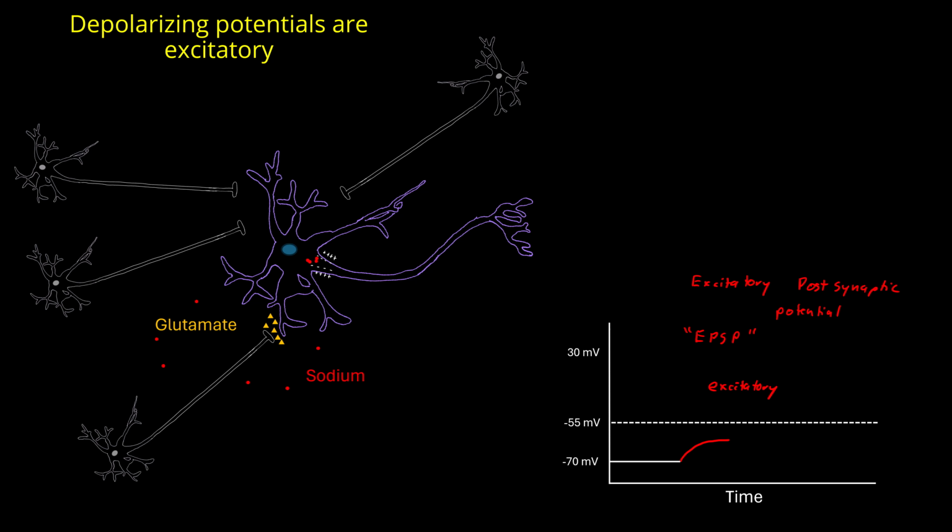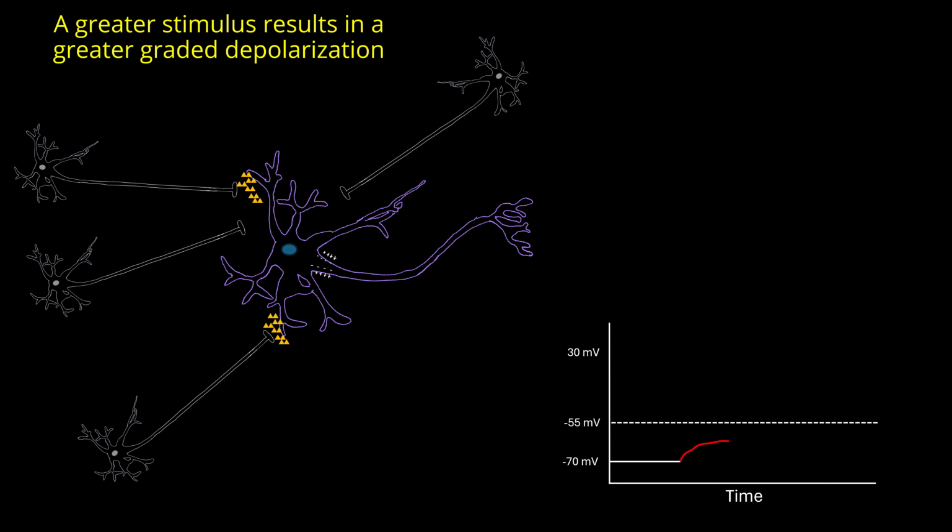Now, a single EPSP isn't going to result in a large change in voltage at the axon hillock and isn't likely to stimulate an action potential. But if there are a lot of EPSPs, a lot of ions are going to enter the dendrites, there will be a larger change of voltage at the axon hillock, and the neuron is much more likely to fire an action potential. So these graded potentials add up, or sum, to give a greater result than one alone. This process is called summation.